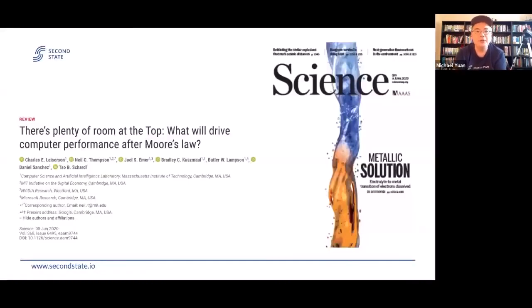So I refer to an article that was published in the journal Science only a couple months ago. Top computer scientists published this article. And from the title of this article, you can get a hint: There's plenty of room at the top, meaning the top of the stack, right? Because 40 years ago, Intel's Gordon Moore wrote an article called "There's Plenty of Room at the Bottom." The bottom of the stack is what? The hardware, the CPU. What Dr. Moore meant is the CPU and hardware are going to continue to improve at a rapid pace. So everything else is going to lift with the tide, right?